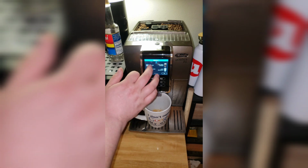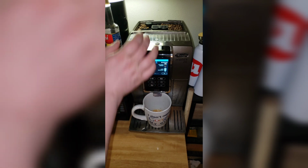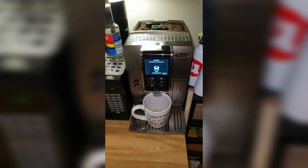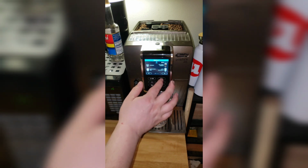Okay, so let's do it again. Oh, you know what I forgot? I want to make sure that we do the maximum strength, because that could also affect it. So we're going to do it again. Now it should be set to 3. Okay, well now that it's set to 3, we're gonna brew 2 espressos before we even taste it. So once again, strongest.